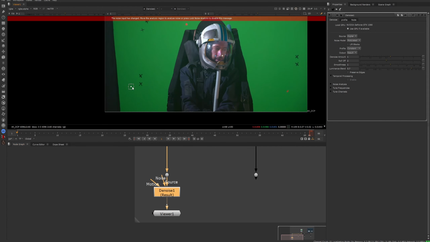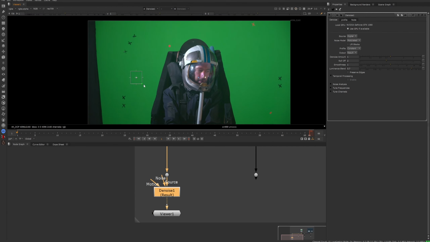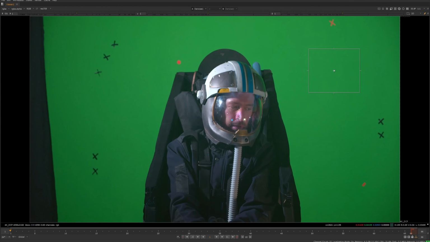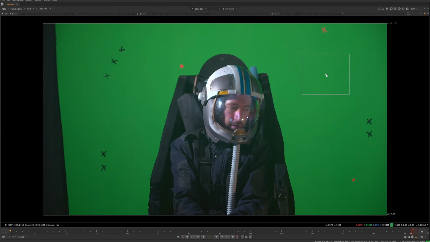So that is exactly what I'll do. I'll drag it. Now, typically with this region box, we would want to put it in an area on the plate that's flat in texture. And on top of that, if it's dark, that will also help the result of the denoise. So if we could just full screen this here, just have a look at this plate here. This particular area here, which I've got the region box over, will work.